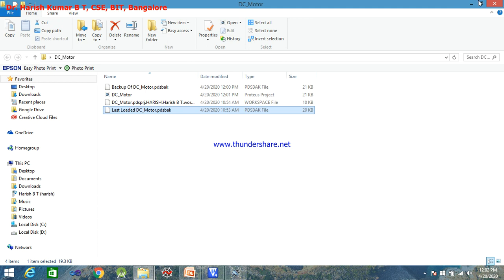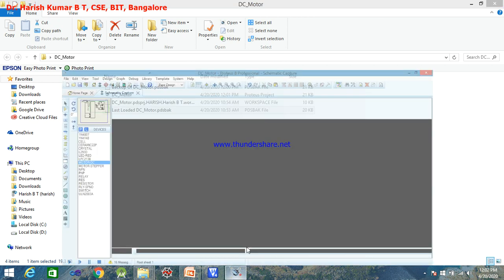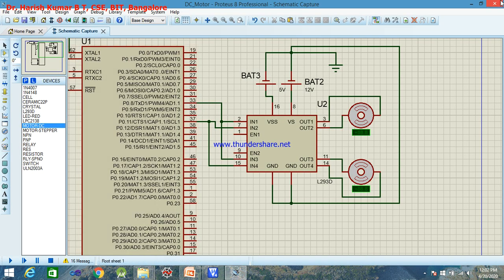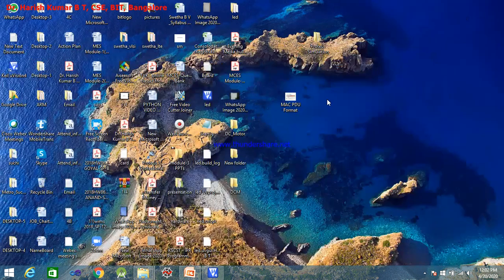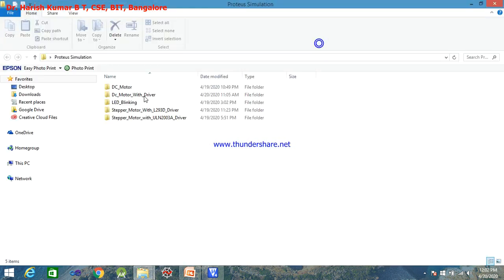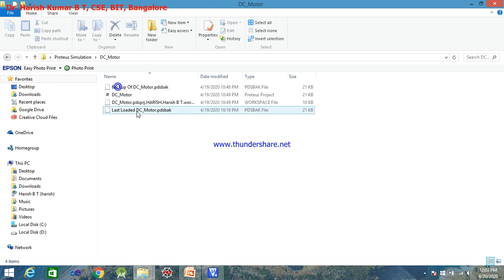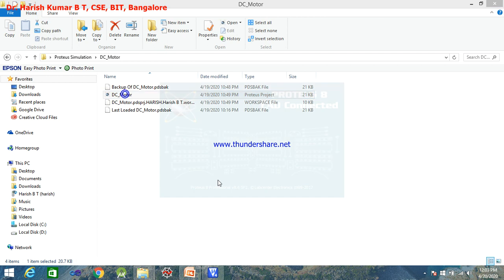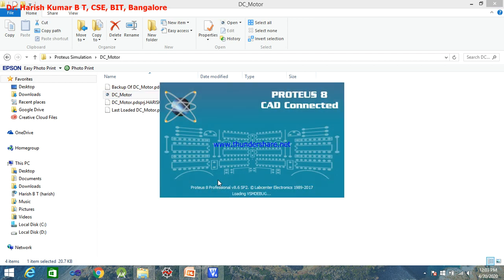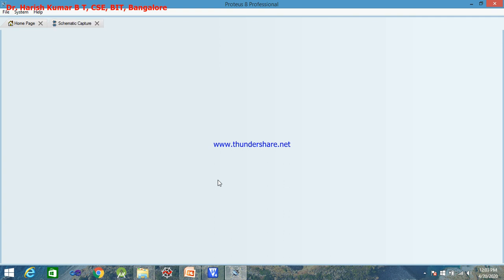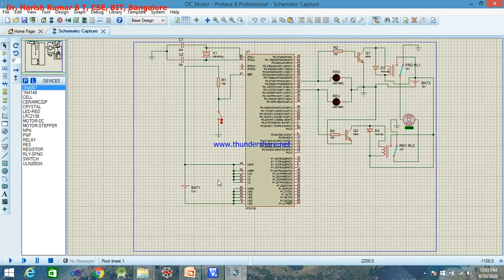Okay. I'll just open one more. Let me close this entire thing. Now I have here the DC motor without the driver. This is already done, and all connections are made.